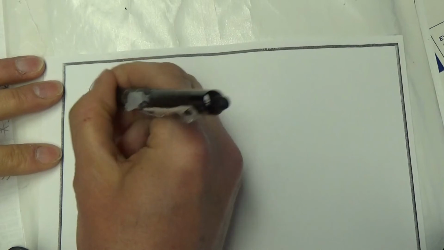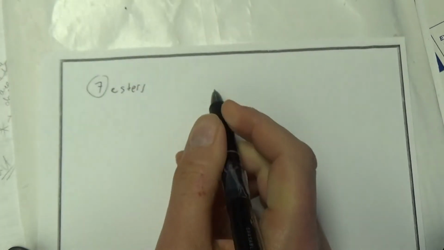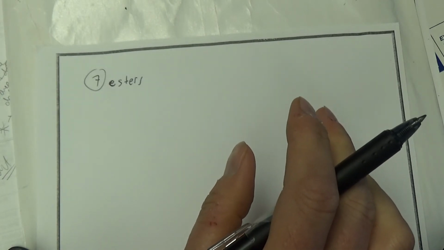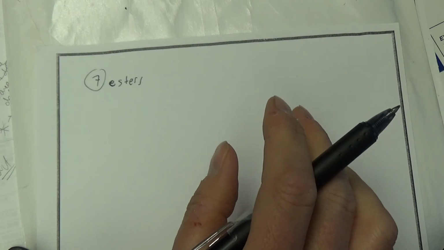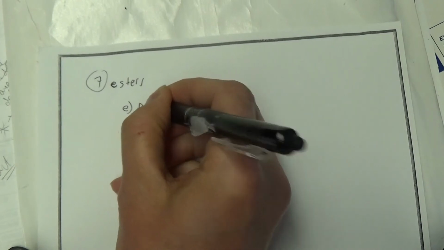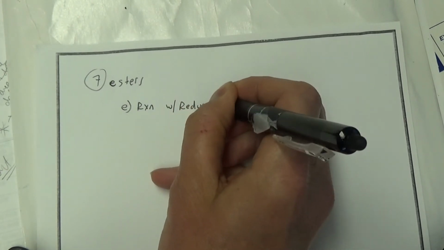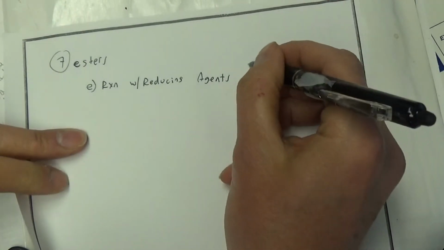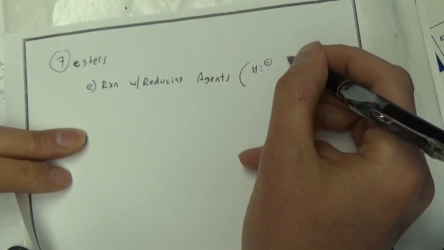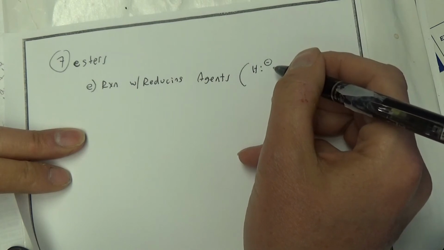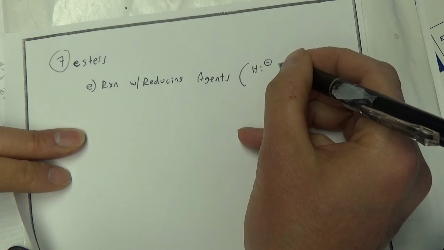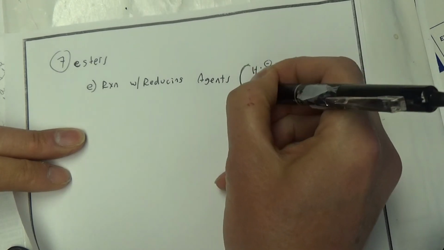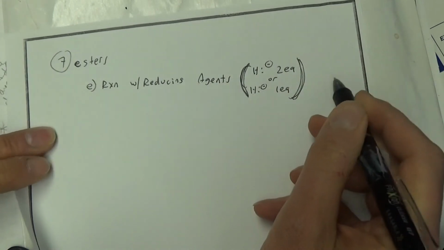Okay, still on esters. We did our explanation of reactions with organometallics, only Grignards and organolithiums, but no cuprates. But now we're going to do E, which is reactions with reducing agents. And by reducing agents, we mean H minus reagents, right? H minus. And remember, there's kind of two ways you can imagine it: addition of two H minuses, or addition of one H minus. So I can imagine H minus 2 equivalents or H minus 1 equivalent. And the same applies to a Grignard or something.